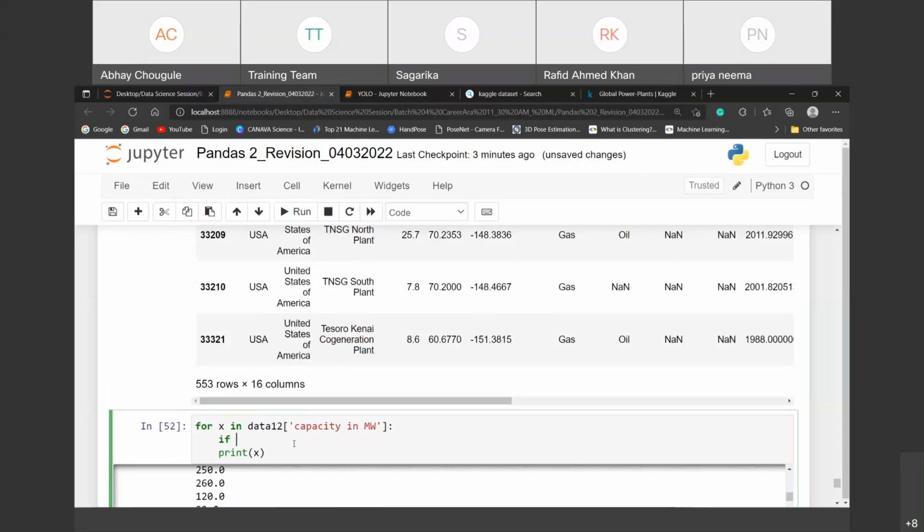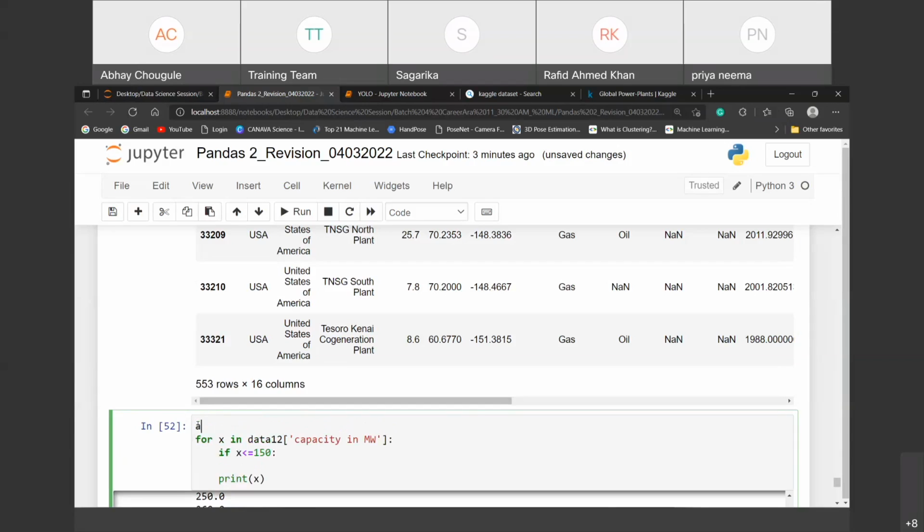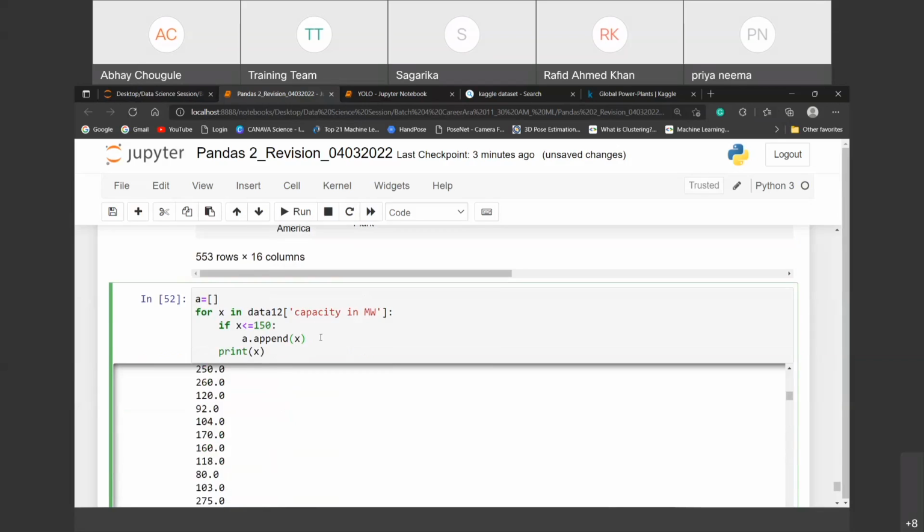If x is less than or equal to 150 megawatt, then store into, suppose if I'm taking a is equal to list and a dot append, you can pass x here.